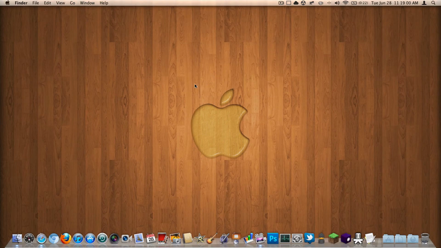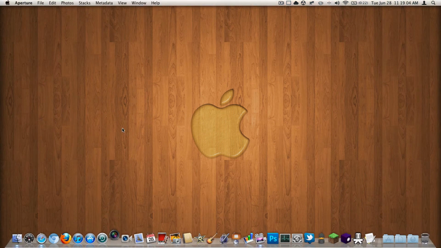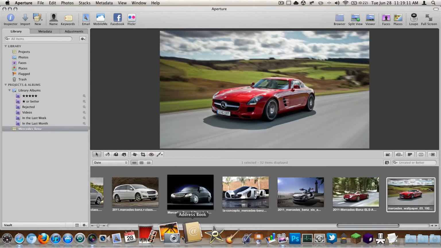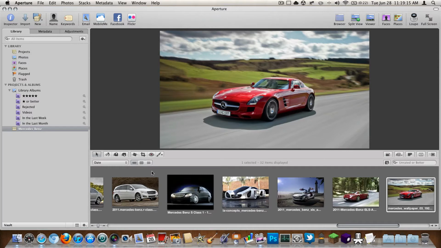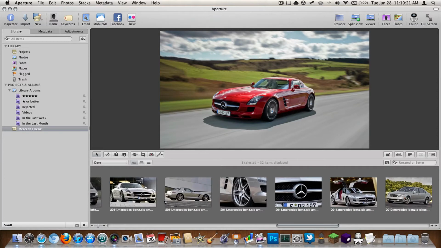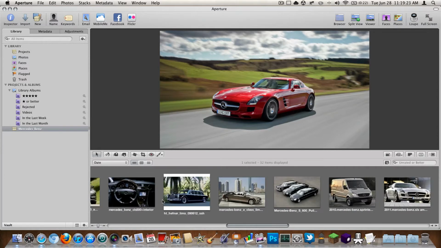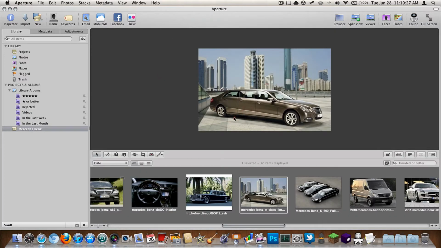So that's Time Machine. The next application is Aperture. Aperture does take a while to open. It is a photo editing application more advanced than iPhoto, but not as advanced as Adobe Photoshop CS4, which we'll be getting into later. So as you can see, we have all these projects. I have my Mercedes-Benz project, and let's say I just wanted to edit some photos. Going to double click on that.